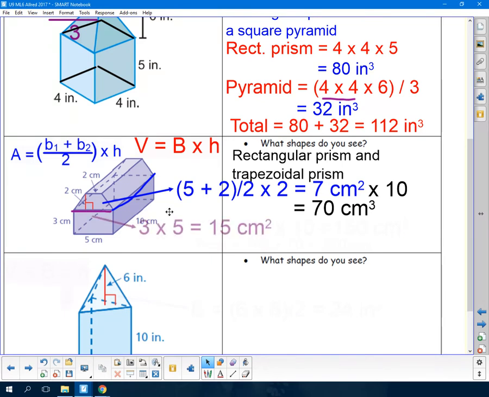I knew it was a triangle. I knew it was a 6 by 8 triangle because it's the same one down here. I had 6 times 8 divided by 2. I got 24 inches squared for the area of the base of the pyramid and the area of the base of the prism. It's the same. Your job is to finish the shape, find the volume of the pyramid, and find the volume of the prism on top of it. I have an answer key over there on the counter. You can check that as you go through the day.